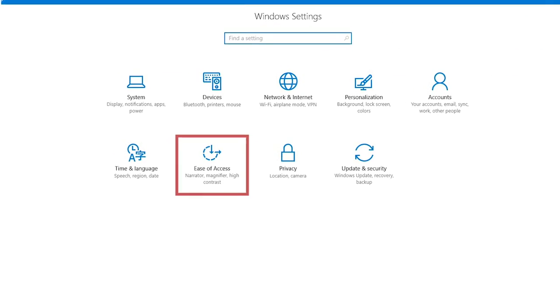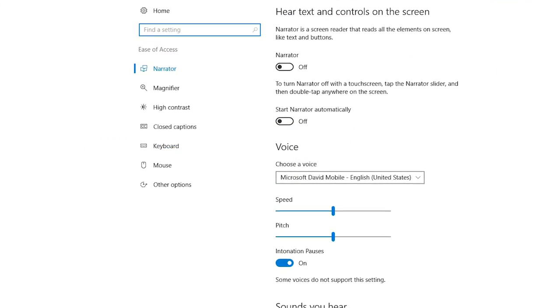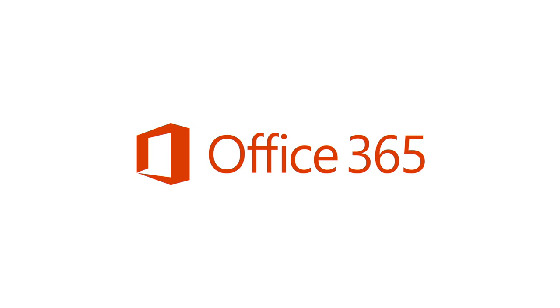The same way a person may use a service animal to navigate the physical world, a person with a disability may also use assistive technology, or AT, to access the electronic world. ATs such as screen readers or voice recognition offer alternate ways of interacting with technology. You can make sure that your electronic files like documents or slide decks are accessible. If you use Microsoft Office, you can use the accessibility checker in Office 365.